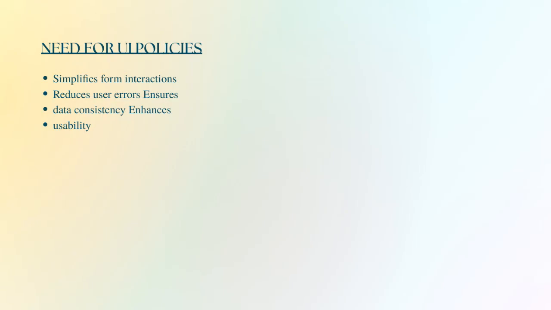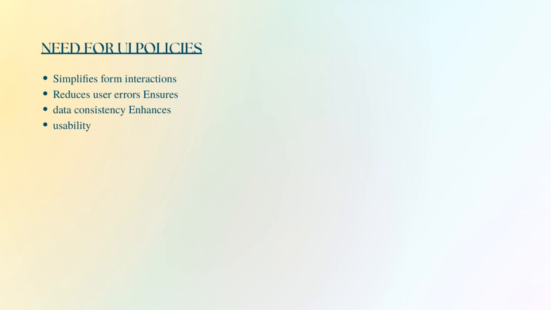Let's take a closer look at why UI policies are so important. First, they simplify form interactions, making it easier for users to complete their tasks without confusion or frustration. When forms are straightforward, users can navigate them quickly and efficiently. Second, UI policies help reduce user errors. By guiding users and preventing common mistakes, we ensure the data entered is accurate from the start.